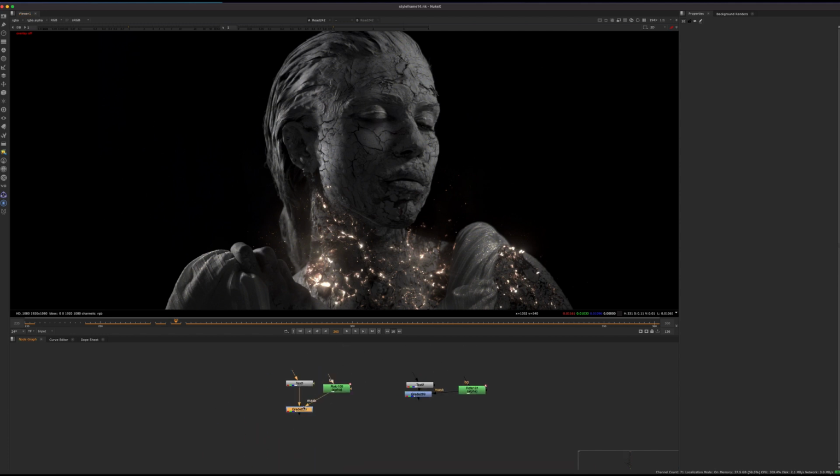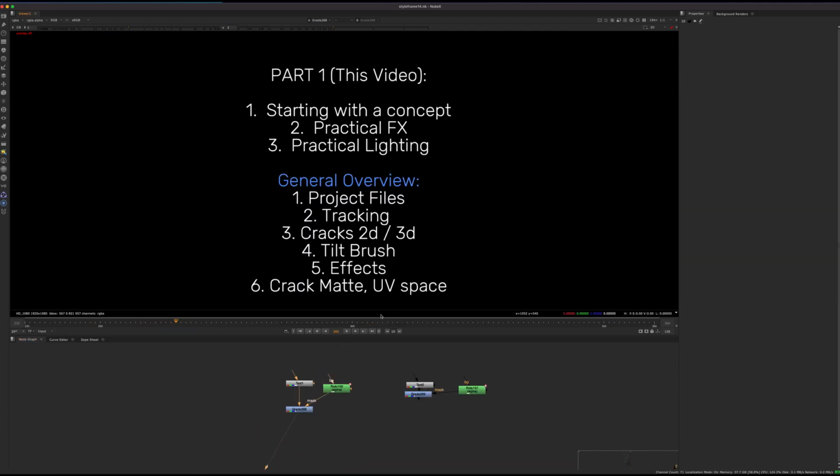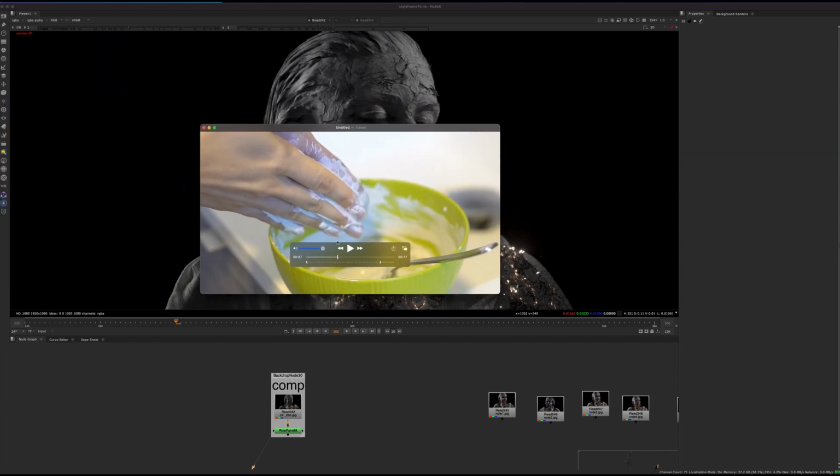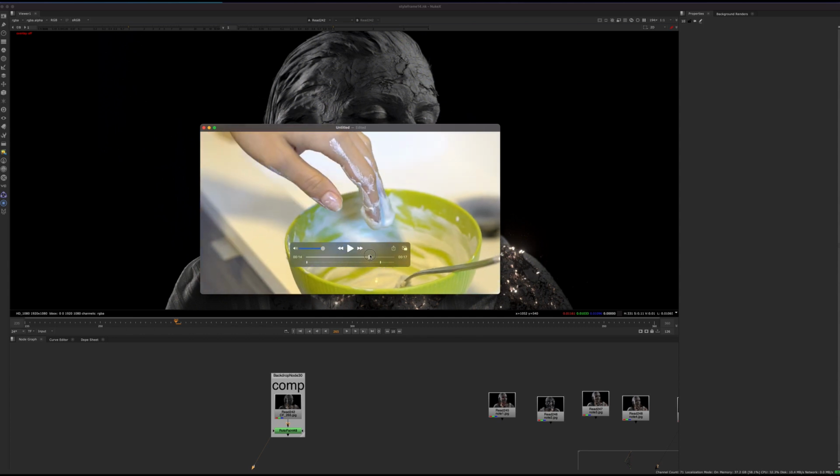So on the next part, which is practical effects. What is this practically? What is happening here practically? Basically this is a clay. It's white clay. This is a video of it. You can buy this in a store.